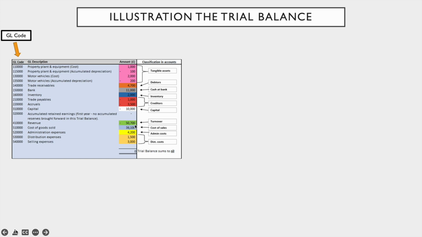So you can see that there. That closing balance is reflected then in the trial balance. We've got the GL description here. For example, that one GL code is revenue, so the description will be here. That'll be useful for users of the trial balance. We have our closing balance amount, the end sum of all the transactions impacting that relevant GL code, set out here.